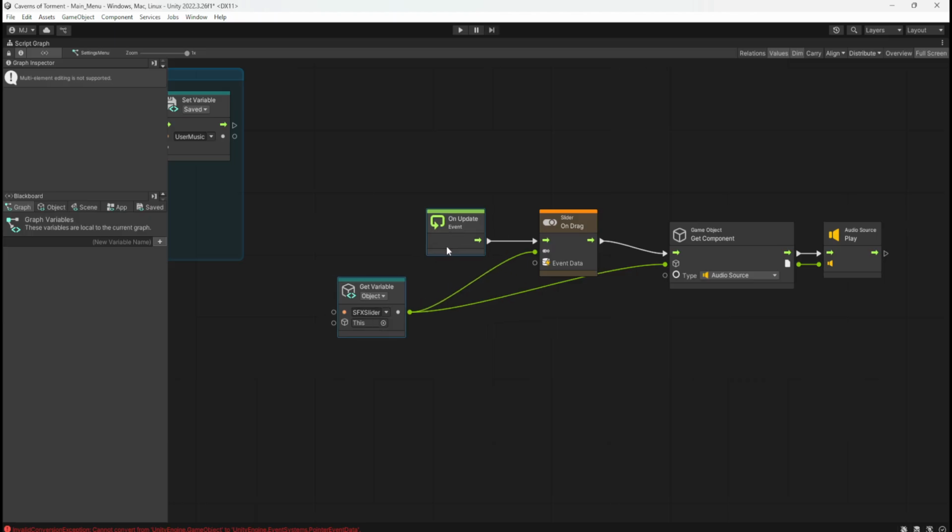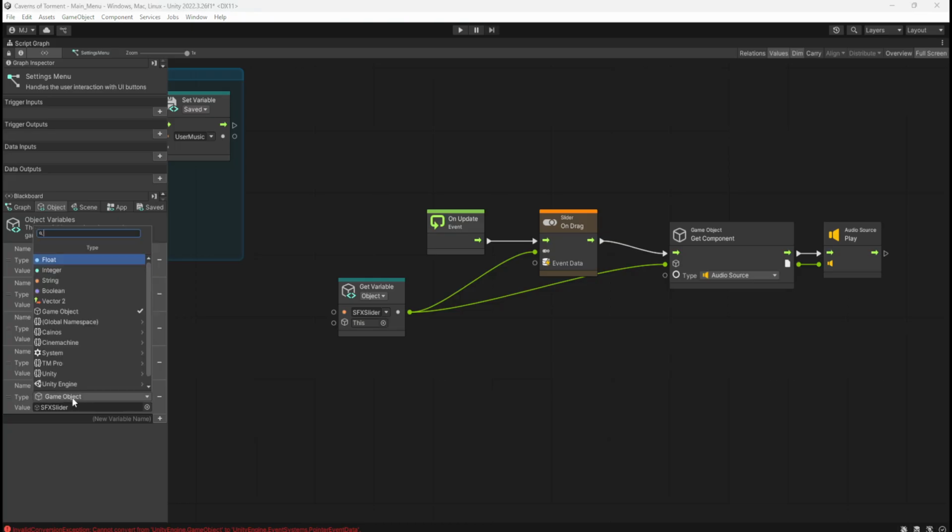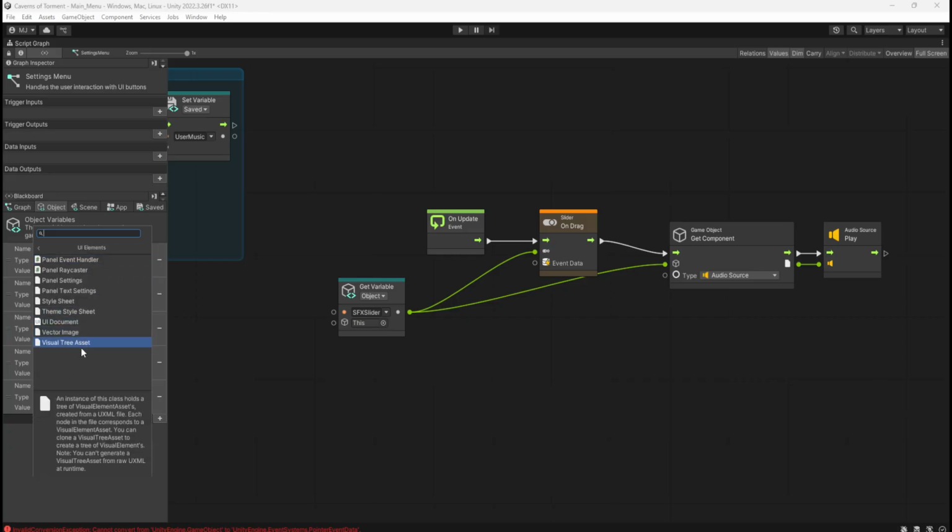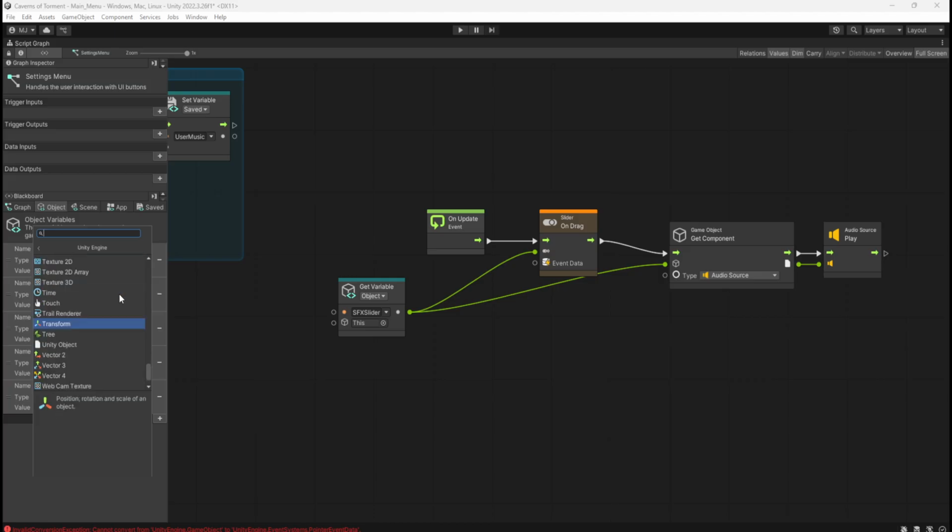I don't know what goes in the event data. Struggling with this bit, guys.